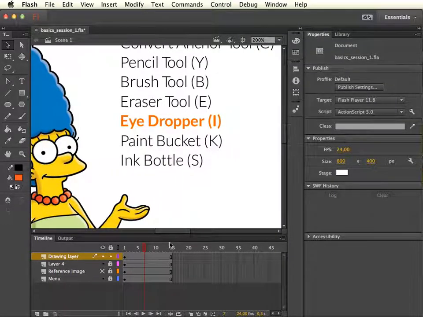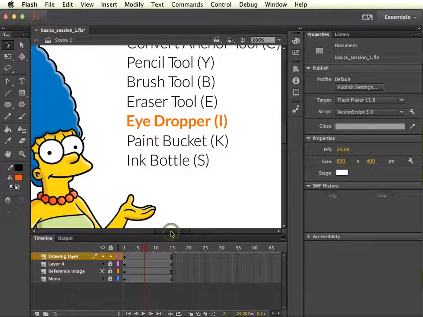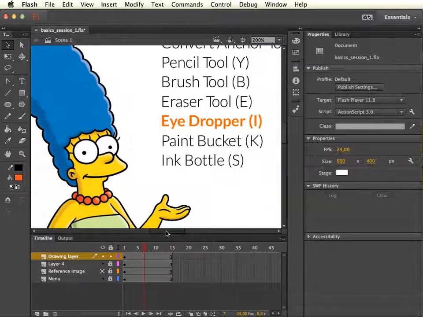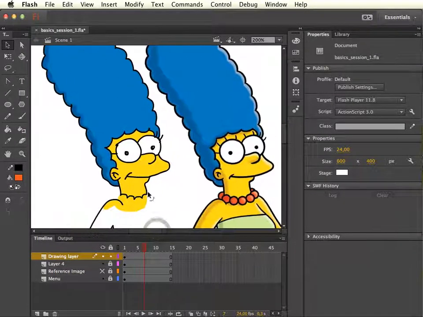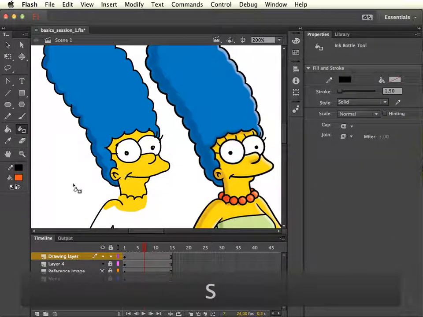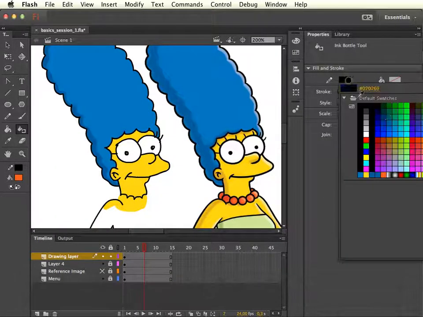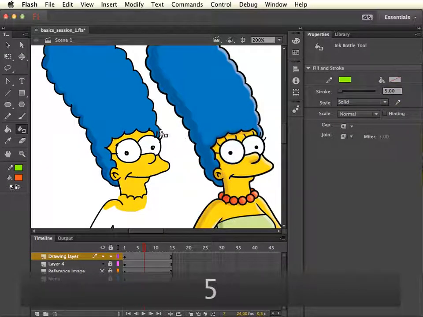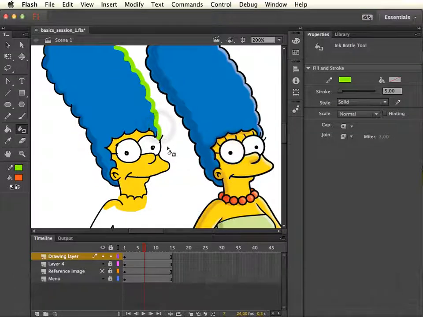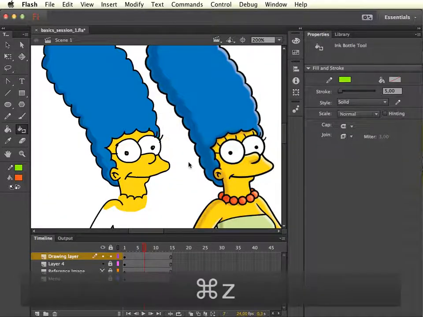So paint bucket is for fills, ink bottle is for strokes. It's why they chose the S as a shortcut. So if I press S, you get the ink bottle tool. You can select a certain stroke color and size, and you can now just click on a stroke to change its property, its style.